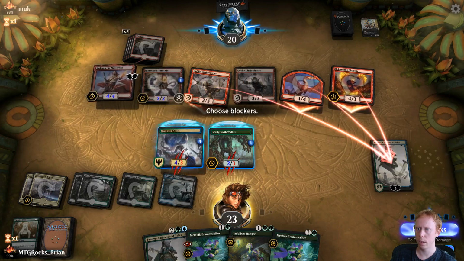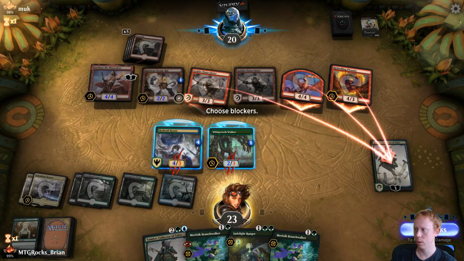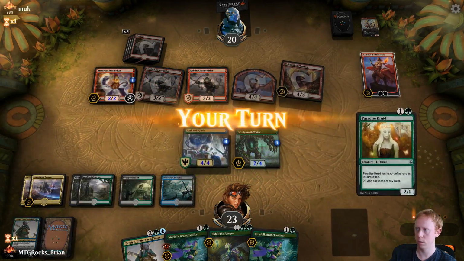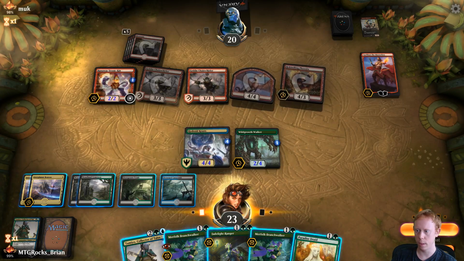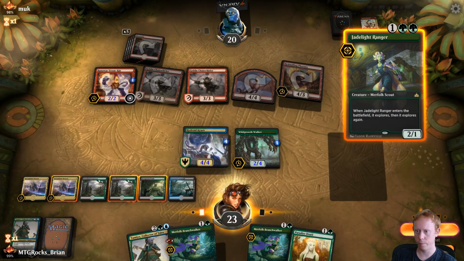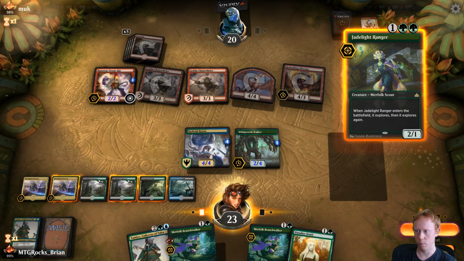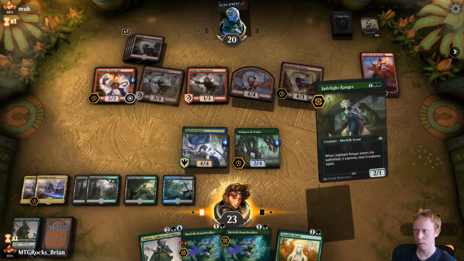Actually, no. I can kill Sarkhan next turn now because he doesn't have any flying blockers, and I just lose a Tamiyo anyway. So, thanks for that. I didn't get the land, so... Oh, I might still get one. Alright, let's play Jadelight.